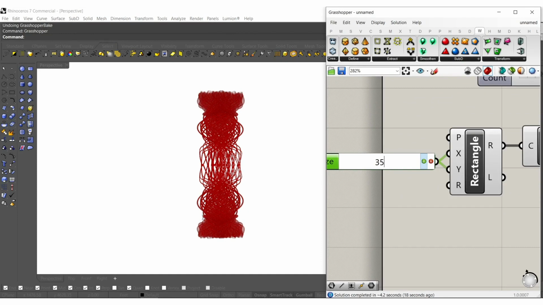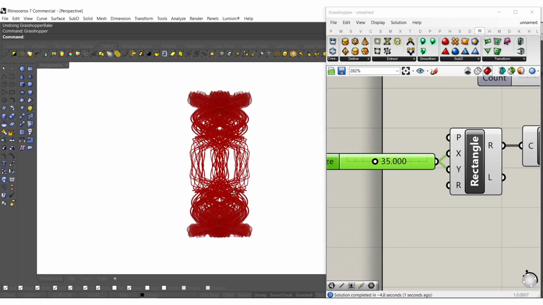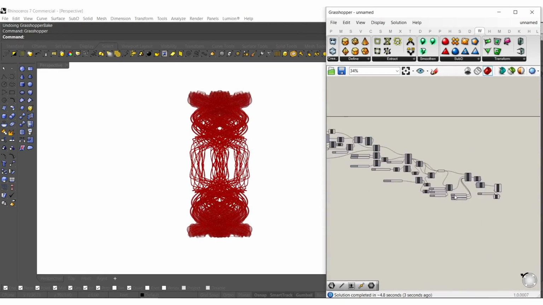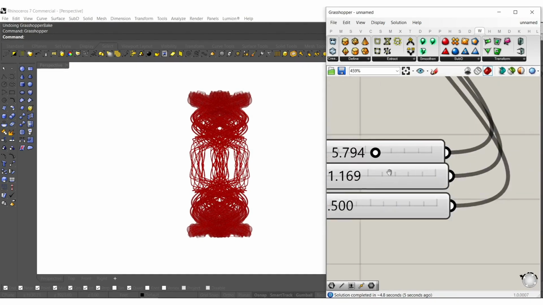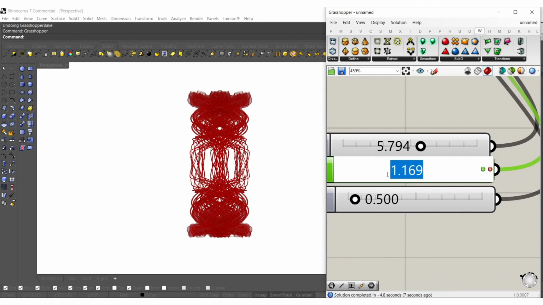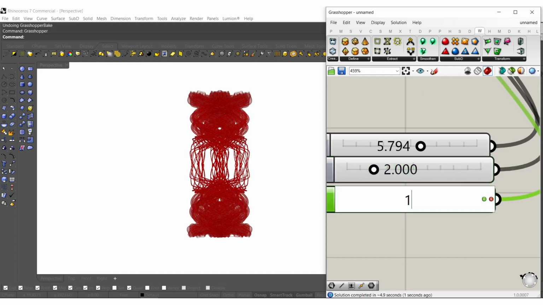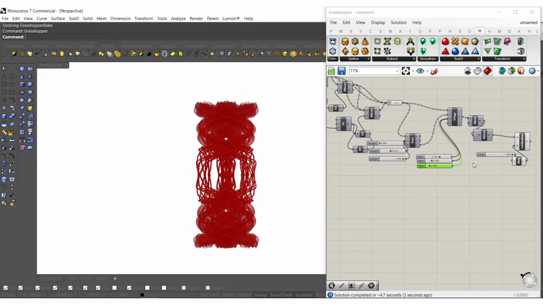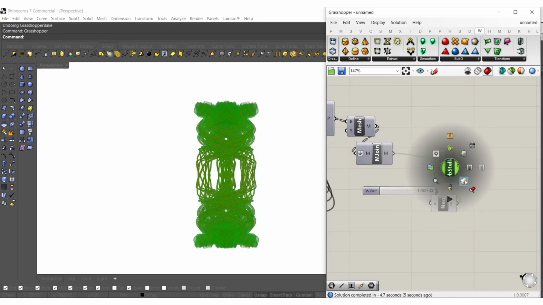Give it a little bit more dimensions in the X and the Y. And then I'm going to increase both of these. So let's turn our middle radius into 2, and then we'll do our bottom into 1. We'll just give it a second. We'll load up. Let's do 1. See what that gets us. There we go. Let's bake that out, see what it looks like.